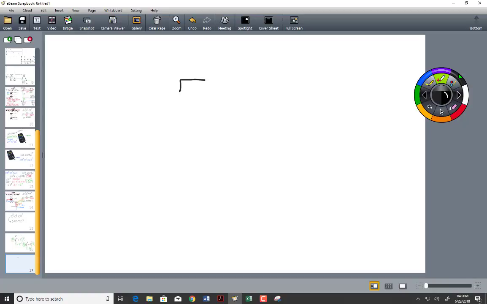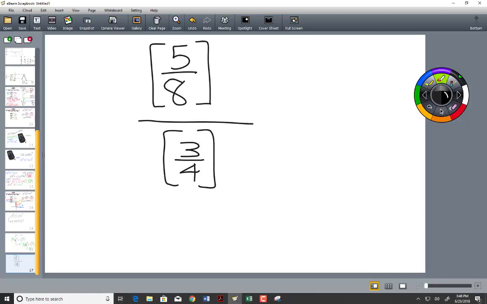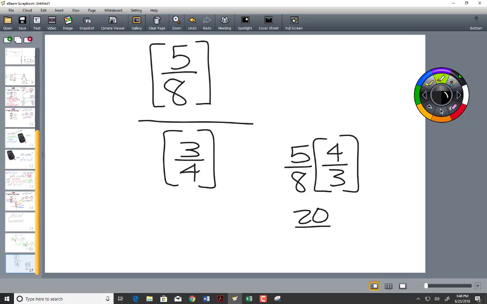So the easiest way to divide a fraction, if you have it in the future, which you will: let's do 5/8 divided by 3/4, right? That's really 5 over 8 times 4 over 3, which gives me 20 over 3 times 8 is 24, which becomes 10 over 12, which you can divide by another 2, which becomes 5 over 6. So 5/8 divided by 3/4 is 5/6.